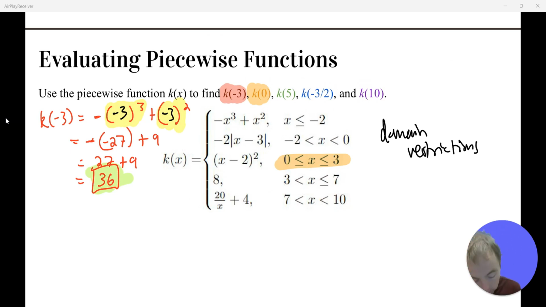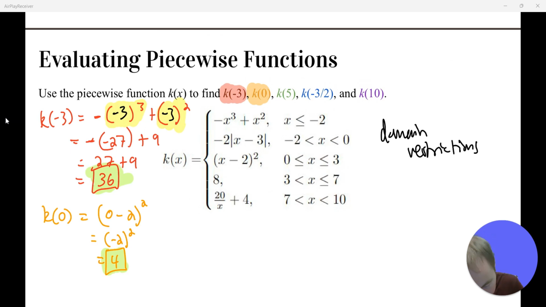So what we're going to plug it into, though, of course, is that rule of (x minus 2) squared. So k of 0 is going to be equal to (0 minus 2) squared, plugging in 0 for x. Following PEMDAS, we'll simplify in the parentheses first and get 0 minus 2, which is negative 2 in parentheses. And then because the negative is in parentheses, we're doing negative times negative, which ends up being a positive, and we get an answer right there of 4 for what k of 0 is equal to.